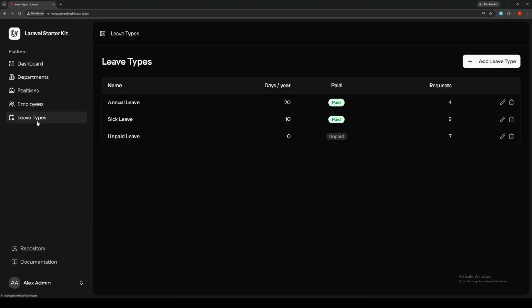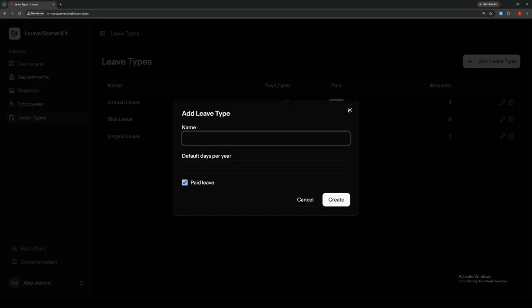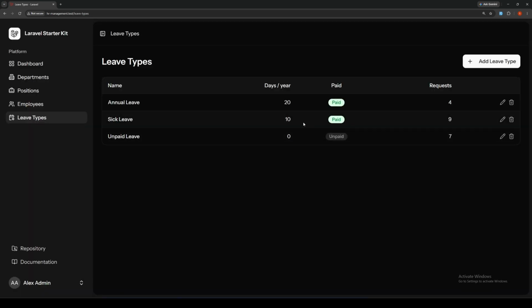Let us name the payoff before we build it. Right now, balances just sit there. The ones our episode 3 seeder created, 1 per employee per leave type, entitled_days copied from each type's default, used_days at 0. Next episode, when a manager approves a leave request, we will find the matching balance.